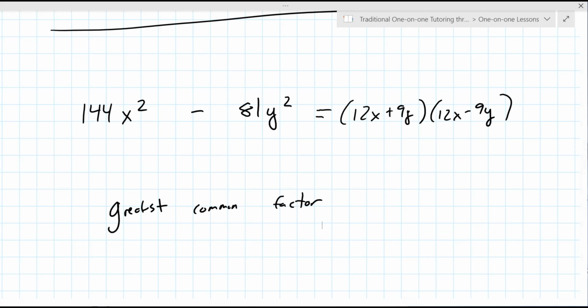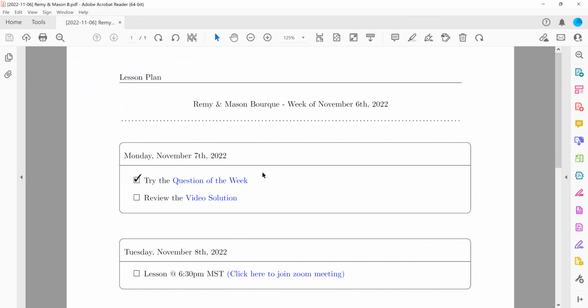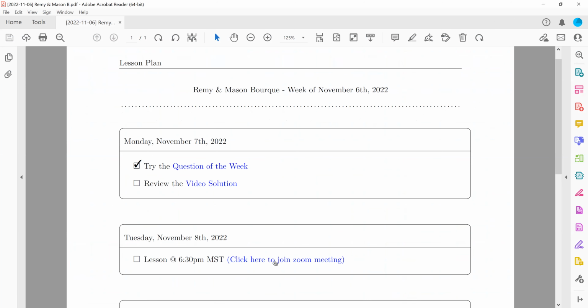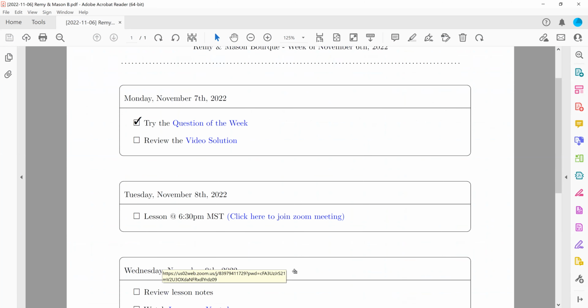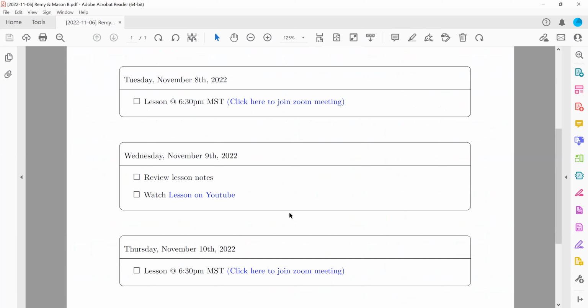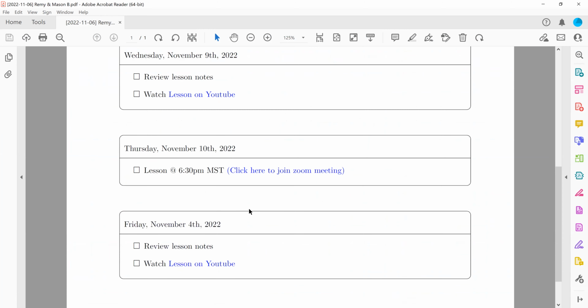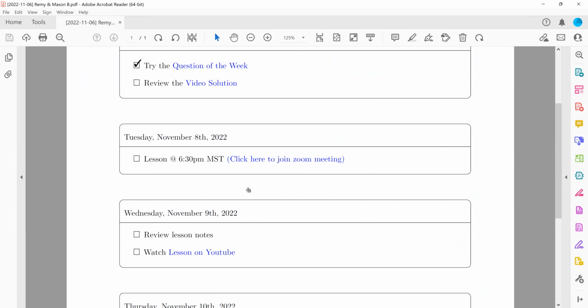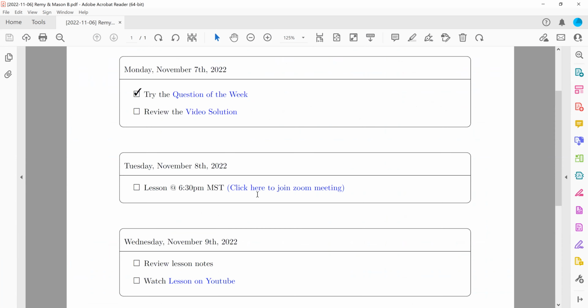So let me just go real quick. I'm going to share the lesson plan. Did you get this lesson plan PDF by email? Yeah, I did. Okay, so all you have to do is click here to be able to join. Same thing for Thursday, it's down here. I do this for students that do more than one lesson a week. It takes you to my YouTube if you want to watch your lesson. That won't be up until tomorrow. Let your brother know in case. He signed up for a lesson later tonight, but this is for our regular weekly Tuesday, Thursday 6:30 lesson.